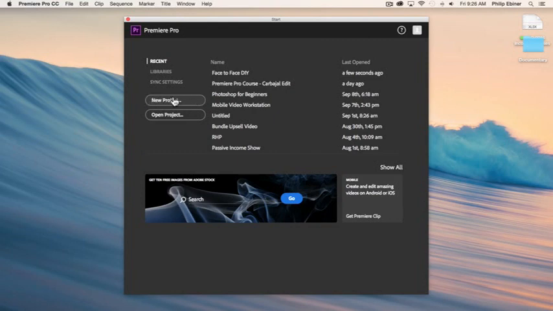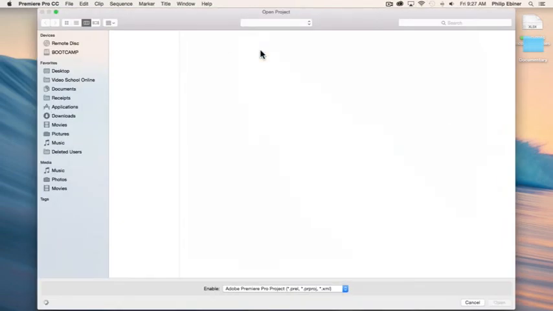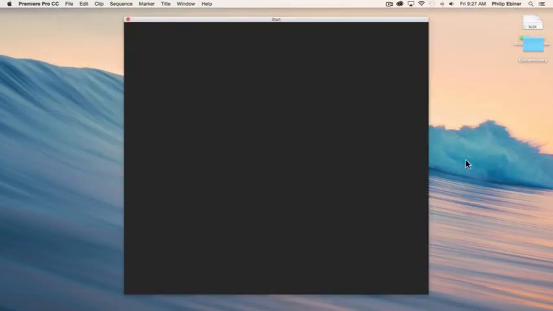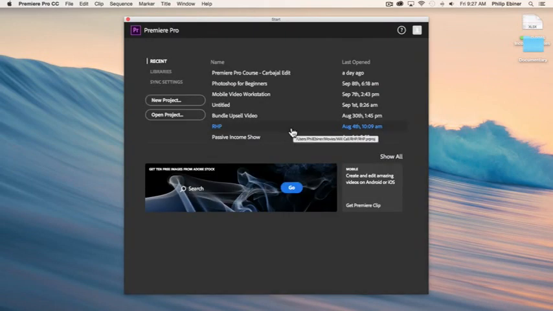But know that if you've recently worked on a project or you want to open a project that you have in your files or on an external hard drive, you can click this Open Project button and then find it from your list of files. You could even just double click that project file from your documents or Finder.